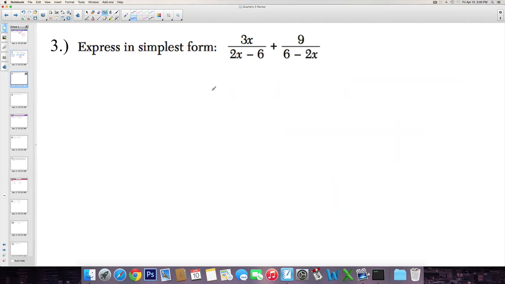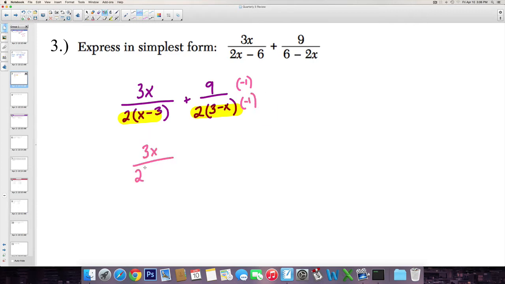If we want to add fractions, we need to make sure we have a common denominator. So first, let's factor our denominators. So 2x minus 3 plus 2, 3 minus x. So it looks like these two denominators are pretty close. The only difference is that this is x minus 3, 3 minus x, but that is important to note. What we can do is multiply one of the fractions by negative 1. So let's go ahead and do that to this second fraction.